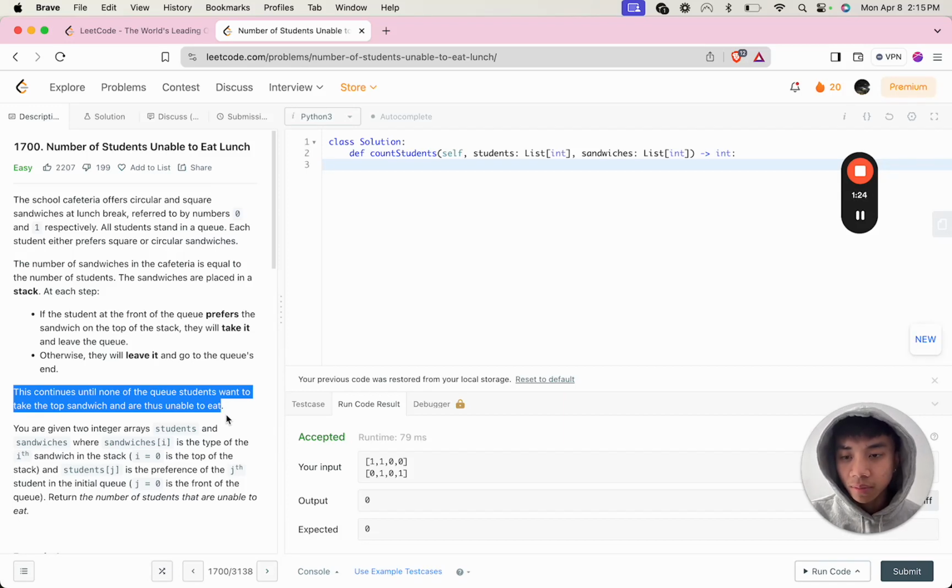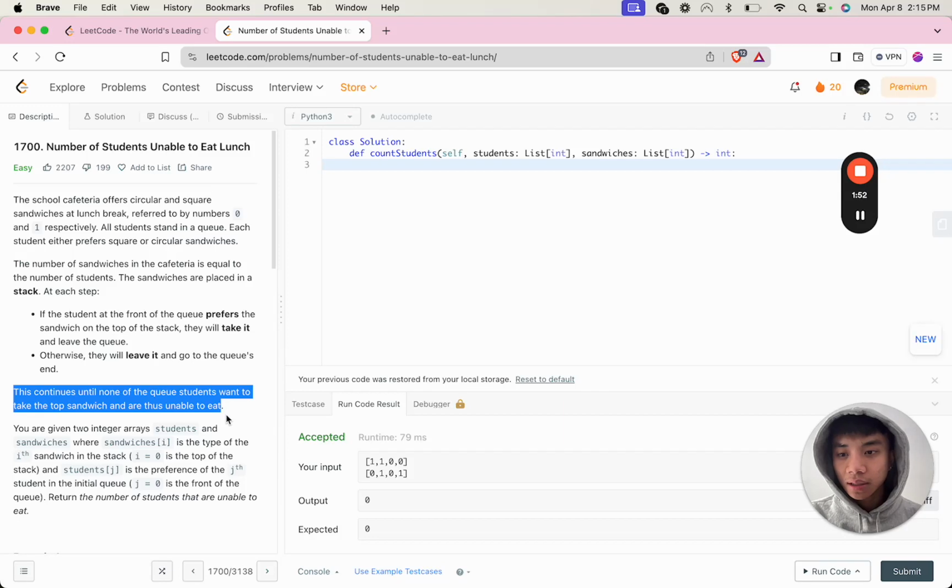If we come across a sandwich and none of the students want the sandwich, then we will have to break there. And it doesn't matter if we have other sandwiches that students want to eat. If we come across a sandwich that nobody wants to eat, then nobody gets to eat anymore, is basically what this question says.